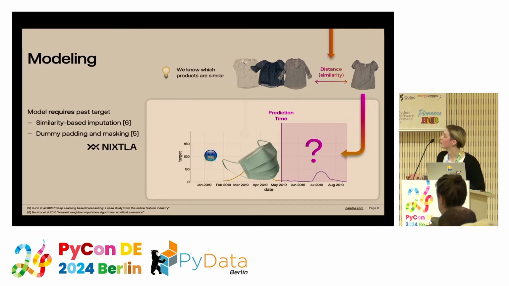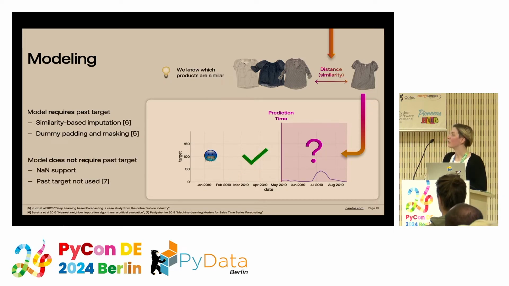We add a reference here for a paper presented by Zalando. What they did there is that they applied this dummy padding and masking in an encoder-decoder architecture. So the model didn't learn on padded zeros. And also something practical, there's a library, Nixtla, written in Python. With Nixtla, you can very easily, in a couple of lines, use neural forecast models. And in only a couple of lines, you can add this masking part, which will do everything else for you.